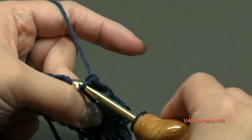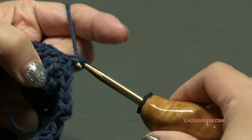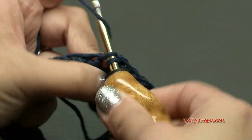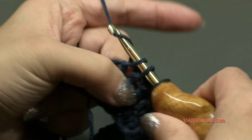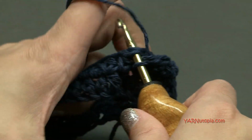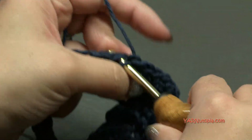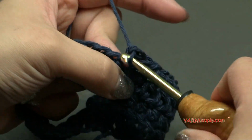When I finish round 9, I will come back. Now at the end of each round, just slip stitch to the first stitch, exactly how I showed you in the previous round. Just slip stitch, chain 1, and then single crochet in each stitch around, and that's it. So that's rounds 3 through 9. Once I'm finished with round 9, I'll come back and show you round 10.